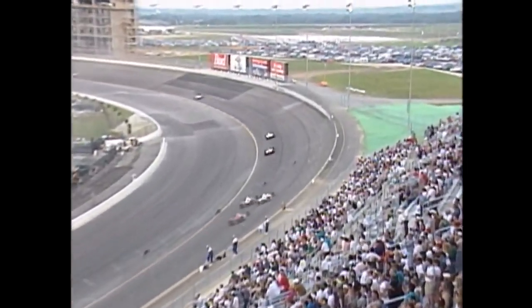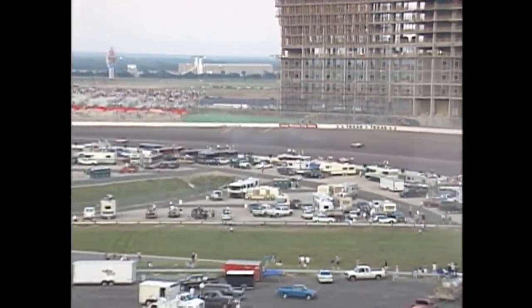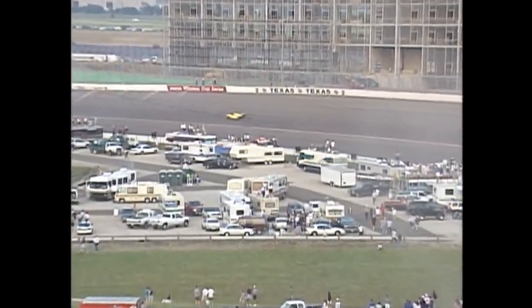So here is what set this up as we go yellow on the 38th of 208 laps. Okay, this should develop in the oh. That was Alan May just losing it all on his own. Let's see what happened to Sam Schmidt. There's Sam. Oh, Sam gets down on the lower part on the 8 degrees. And of course, when you don't have that banking, wow, a couple other cars getting very close to touching May. But unfortunately, Sam Schmidt just tried to get out of the way of May and got in the wall.